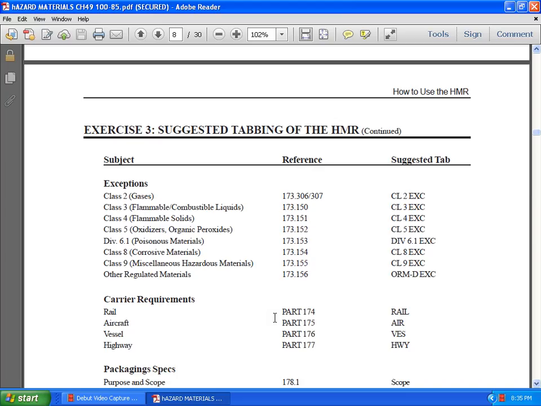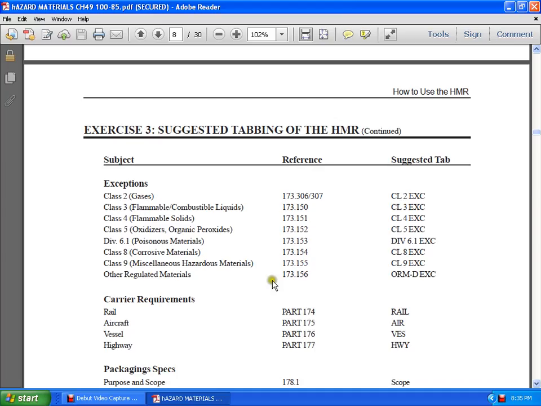Division 6.1 poisonous materials, 173.153, division 6.1 exemption. Class 8 corrosive materials, 173.154, class 8 exemption. Class 9 miscellaneous hazardous materials, 173.155, class 9 exemption. Other regulated materials, 173.156, ORM-D exemption.